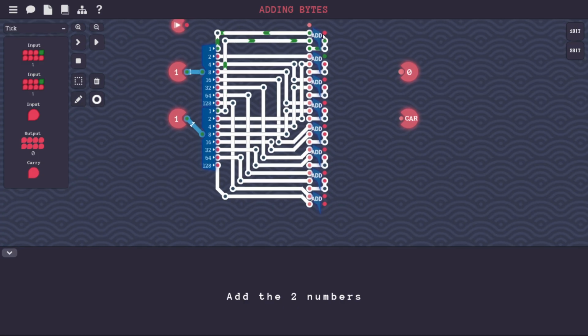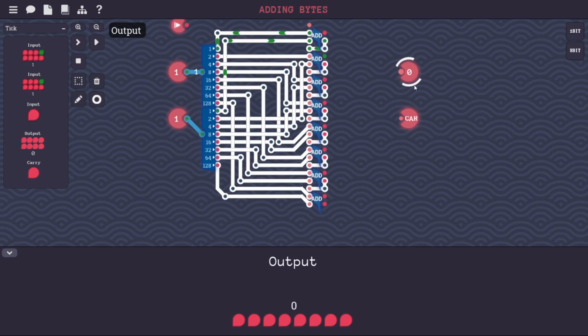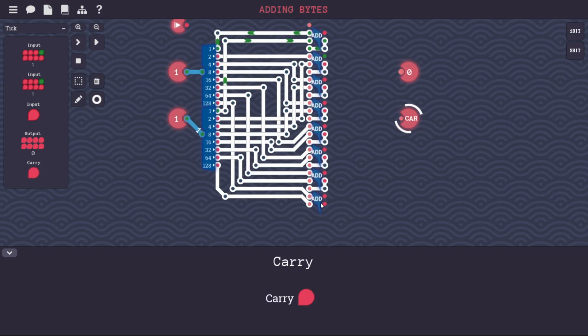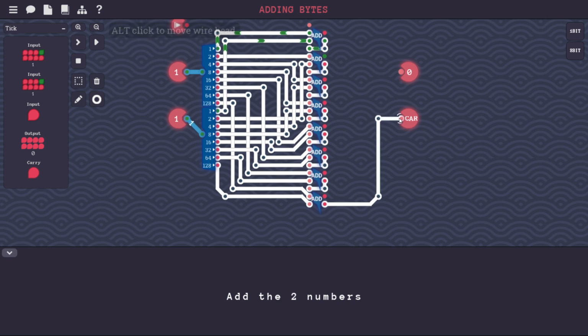Okay, by doing that, now we have a byte output and bits, so the carry can now be brought over and for the byte we should use a byte maker to build this byte.